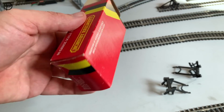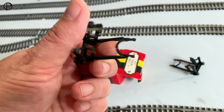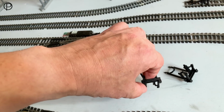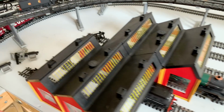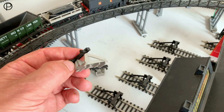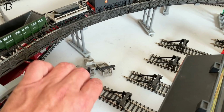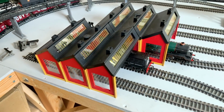Whilst it is a trade box, they're well used, and a number of them, I think all but 2 of them in the box have a broken part on them at the back there, but they're still nice and usable. So I've replaced behind the engine sheds here these earlier ones, which could be used on System 6 or Super 4, and I believe they started life in brown with a red top on here originally. So I've got 4 of those in there. So I think that finishes that off quite nicely.